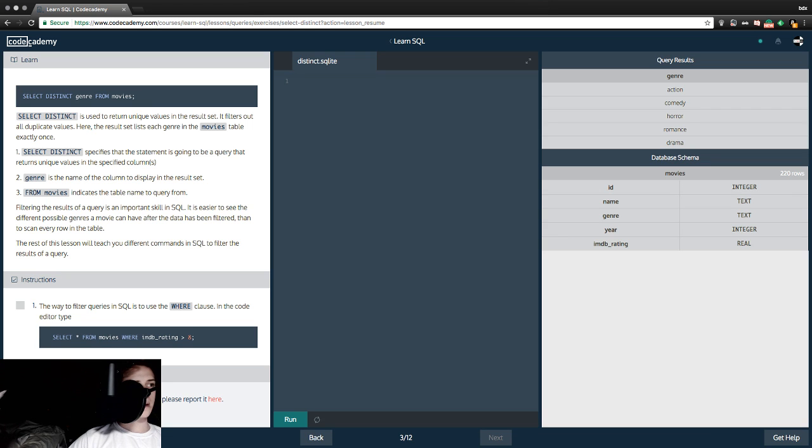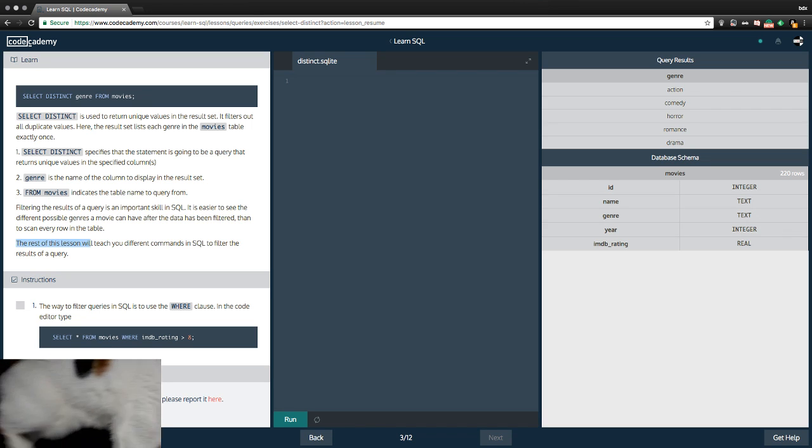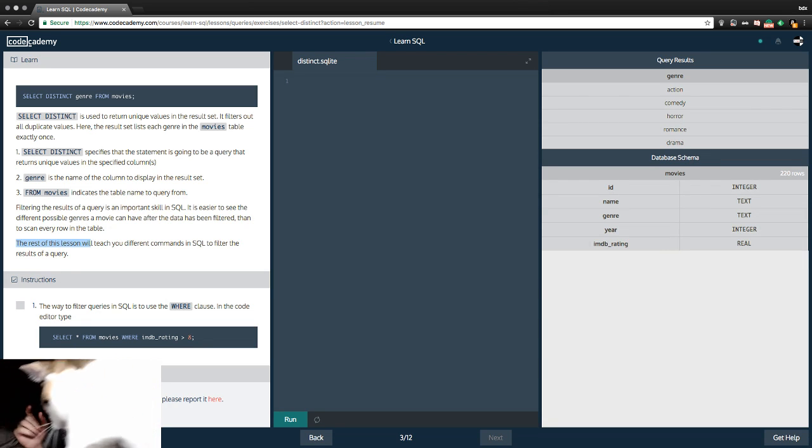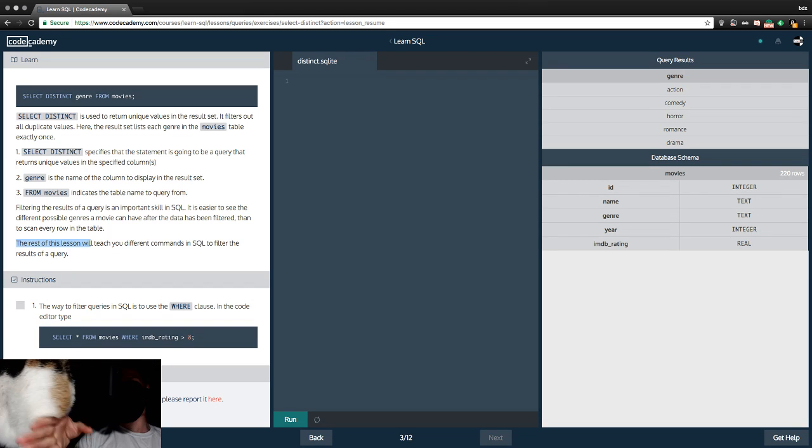Hold on, scratch that. The rest of this lesson... Little cat, you are blocking exactly that part of the screen. What if you were to move? What if you were to go somewhere else? No, don't move the mic. No, no, no. Come on, follow the fingers. Yes, good, good. Onto the bed. To the good little kitty. Okay. Princess has found her way back to the bed. Thank God.